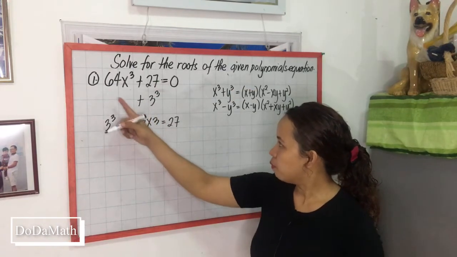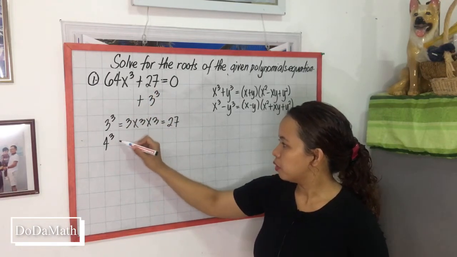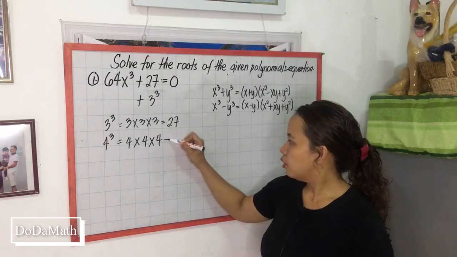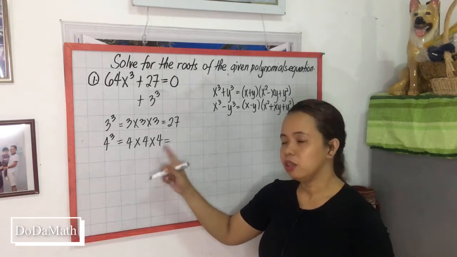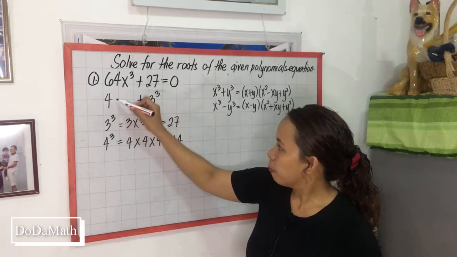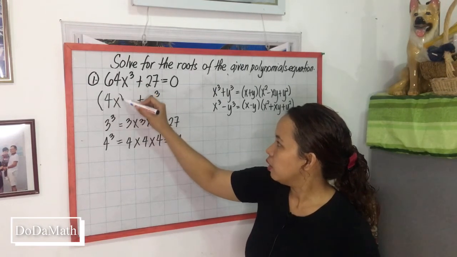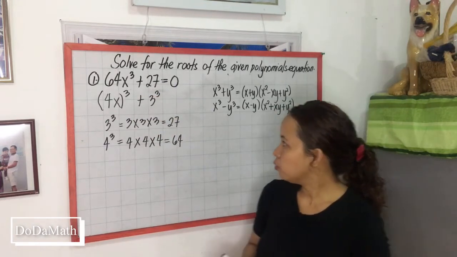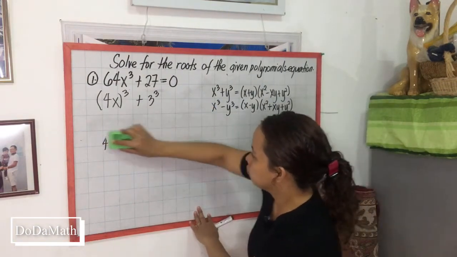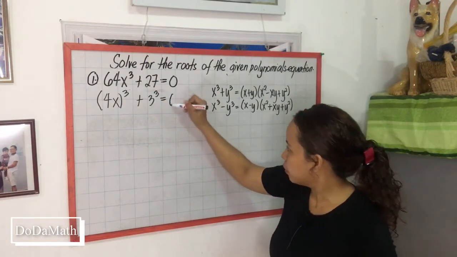So we can just replace 27 by 3 to the power of 3, which makes 27. Now, how about this one, 64? So since 27 is 3, we will try 4. 4 to the power of 3. So that makes 4 times 4 and times 4, which is 4 multiplied by 4 is 16 times 4, so that is 64. So this will now be equal to 4x. Since ang x ay power of 3 na, we can just put it inside a bracket and then power of 3. So if you're going to solve this one, that will be equal to 64x cubed. Now, we need to write equals 0.